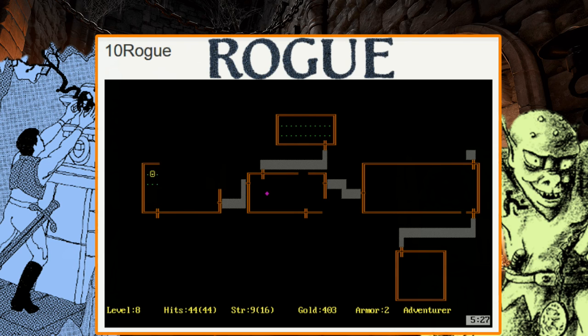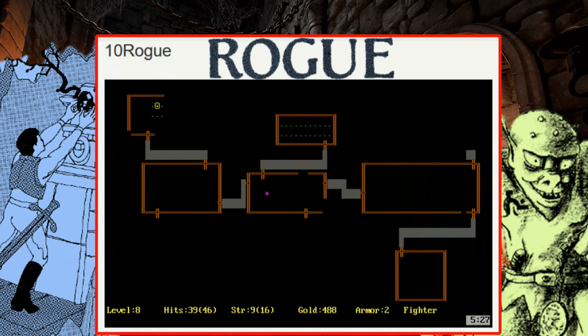That's how these rogues are. Things start looking really good and they just turn around so quickly. We have achieved fighter! Wow, at least we made it to where I was yesterday, so I'm proud of that. But we're not looking good with our armor and our strength. I need a pink potion, I believe. I'm just guessing because it said you feel better.